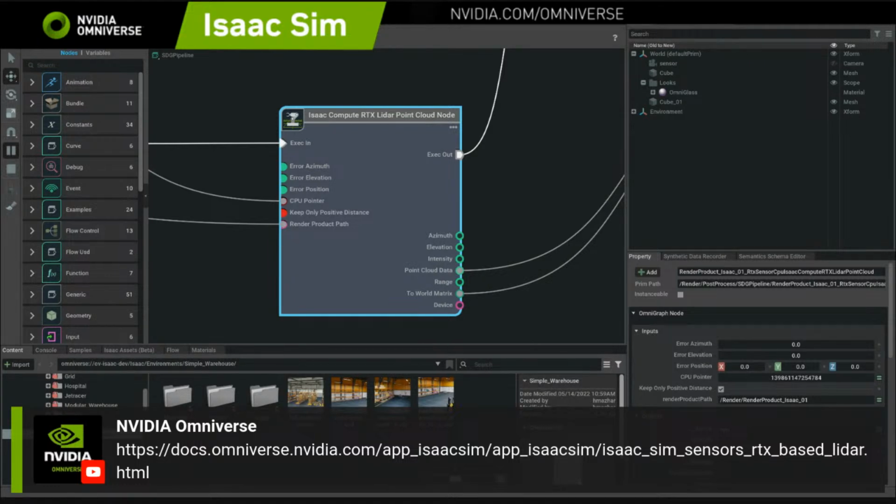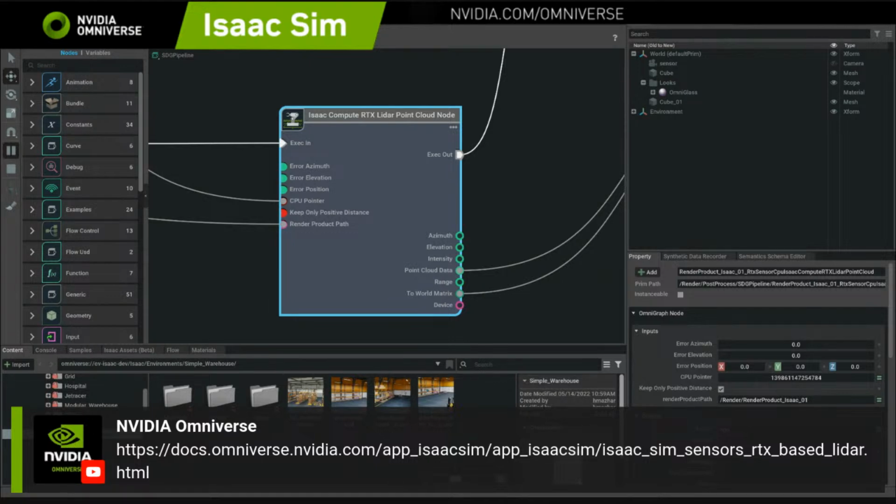Okay, and yeah, let's go over some of the parameters of the output. This intensity is going to be between 0 and 1, and it's the intensity of the return. So if it hit something and it was a good read, it would be closer to 1. Azimuth and elevation are vectors for each point of those parameters that come out as raw data, not in any kind of sensor coordinate system. So they're just angles.